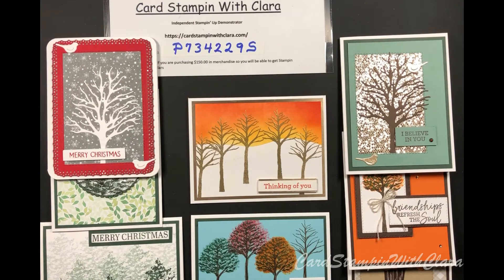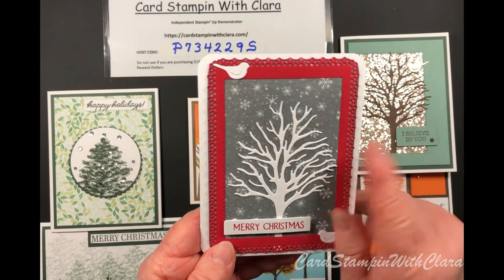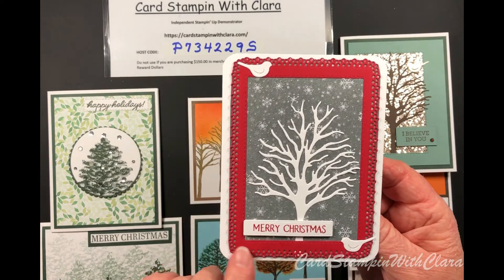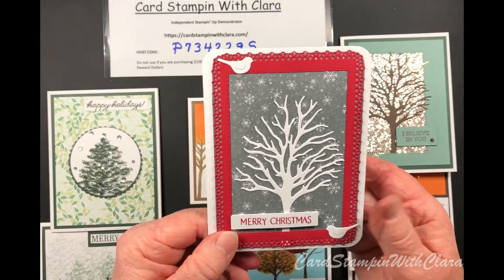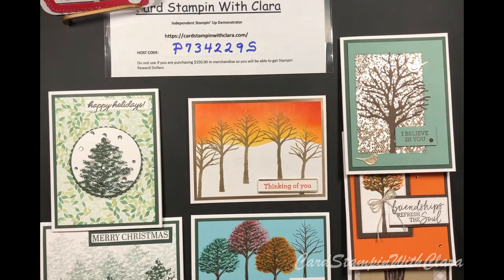Card making is what everybody's interested in, so let's look at the cards here tonight. I'll show you the one I'm going to be making — it's this Christmas card from the Beauty of Friendship bundle, done in red, gray, and white. On the inside it says, 'May You Enjoy the Peace of This Beautiful Season.' I'll also tell you briefly about the other cards I've been making, most of them since yesterday.